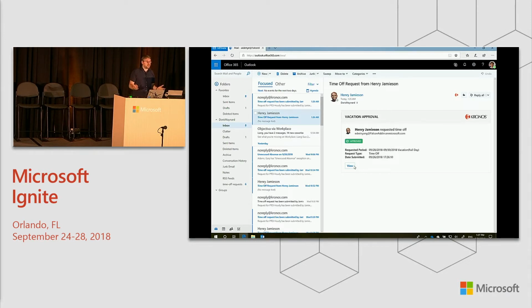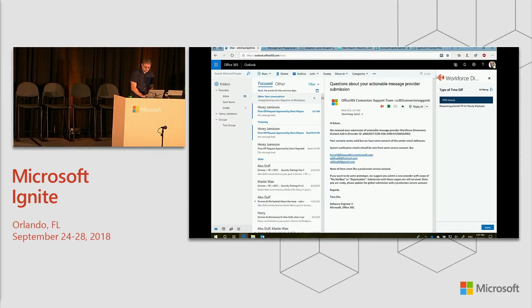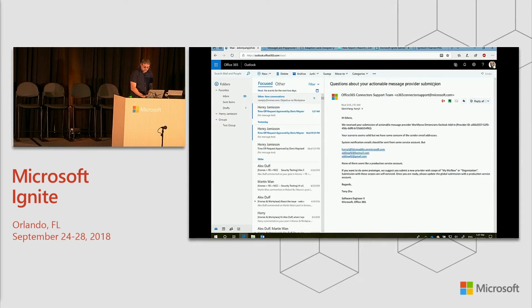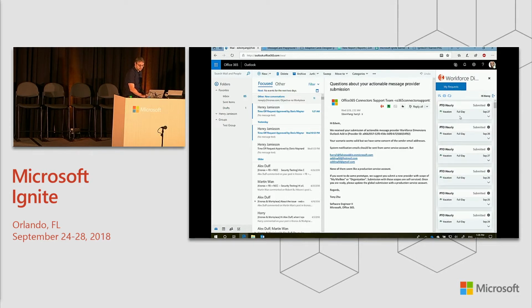Which I could easily confirm by going back to Doris's mailbox. Sorry, having to juggle with all those, I was going to say review time off. I believe here it should just say that the time off that I just submitted is now accepted. So really an end-to-end scenario in Outlook. You start there. You end up with an actionable message in another mailbox, take a quick action, and then you can go back to that same add-in right within Outlook to see the status. Hopefully, yeah, there it is. That would be the last one, I believe. That was just approved. So that's Kronos and their scenario.